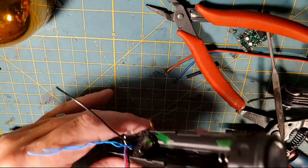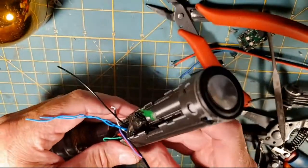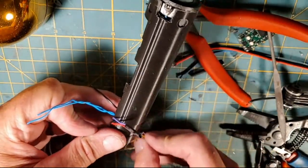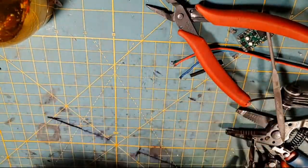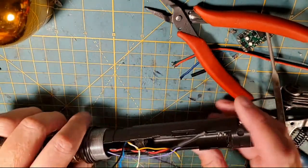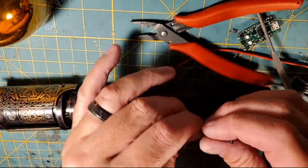So here's all our switch wires and NeoPixel wires going up into the chassis, and coming out the hole where we're going to be installing. And then we're going to flip that around like that. Now these are all our blank wires here for the install, and let's talk about them.